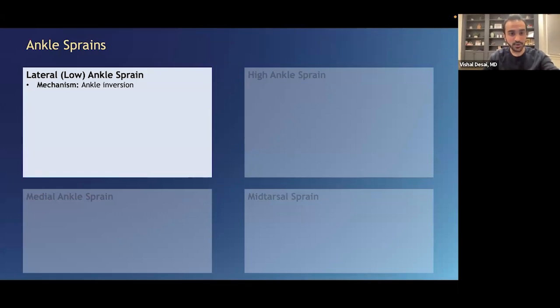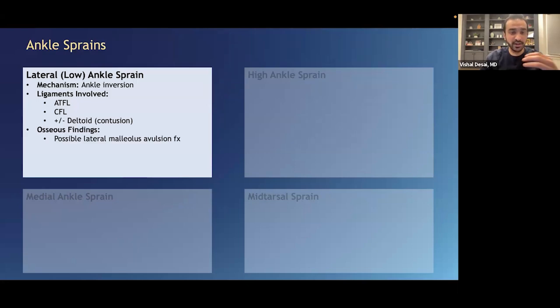So just to help you put this in better perspective, if you take your ankle right now and turn it inwards, you'll feel that stretch on your lateral ankle and your lateral ligaments. So in this injury, this is where you're going to get tearing of your ATFL, your anterior talofibular ligament, and your calcaneofibular ligaments. On the medial side, things are going to get compressed with that inversion injury. So that deltoid gets squished between your medial malleolus and medial talus, often ending up with a contusion of the deltoid ligament. On X-ray, depending on the relative strength of the ligaments relative to the lateral malleolus, you may end up with an avulsion fracture.